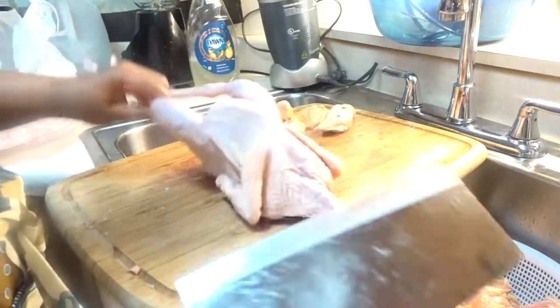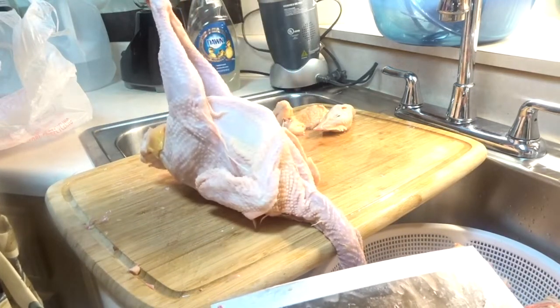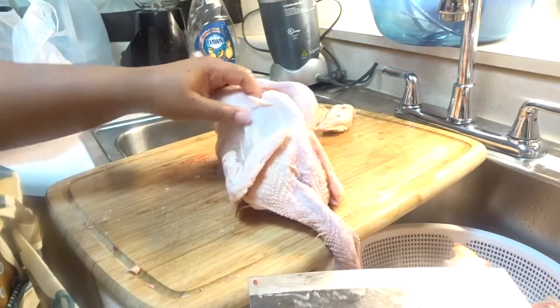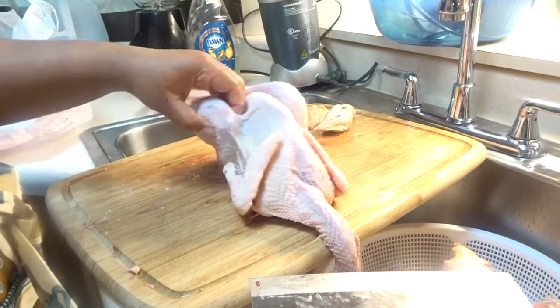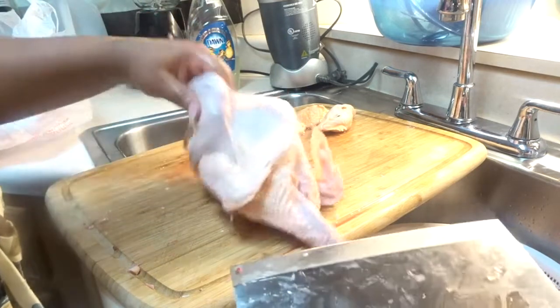And here's the chicken. You can see it's skinny. It's a skinny chicken. It's going to be very flavorful. So I'm going to break it down. As you noticed in the earlier portion of the video from the other chicken, I'm going to start with the leg area, the thighs. You break down the thighs, you break down the wings, and then you keep going from there. So let's go ahead and see.